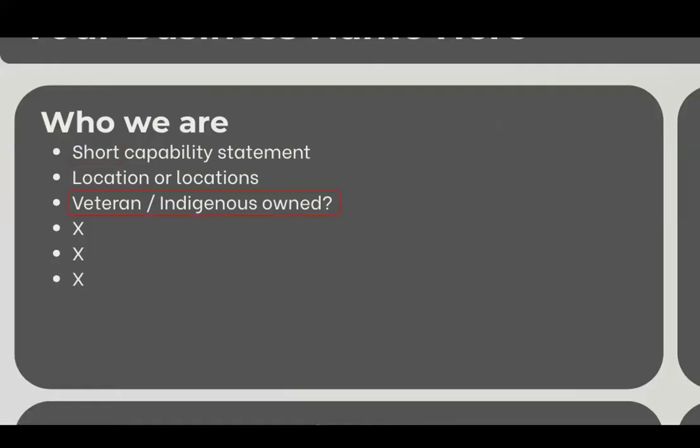You do want to put your location in there. So if you're operating across multiple sites or multiple locations, like some of the big businesses, great. If you're only in one place, that's fine too. If you are happy to work remotely, great, put it in there. Because when we look at the Australian industry capability, we want to see organisations in Australia that are in the locations that defence wants to work in or defence wants to invest in. So put that information in there.